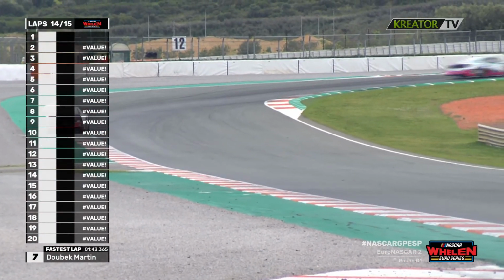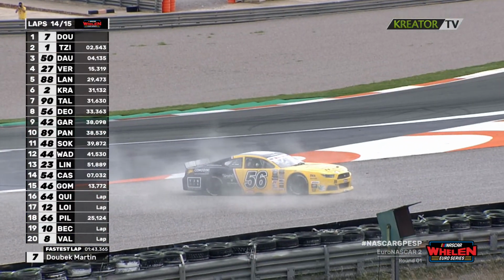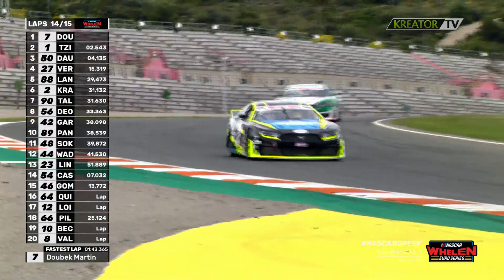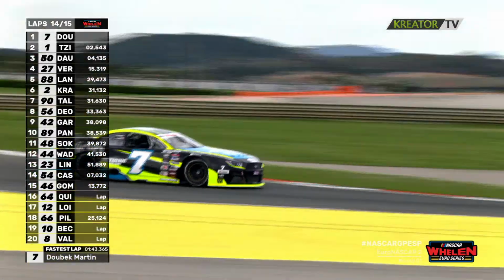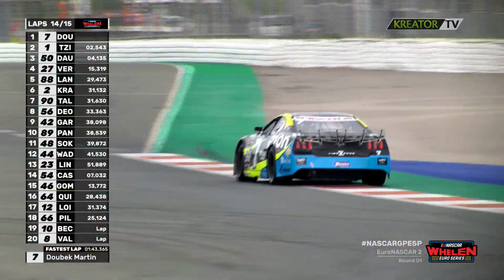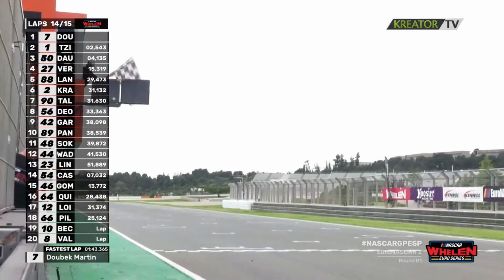not just for both drivers in their respective championships, EuroNASCAR Pro and EuroNASCAR 2, and off has gone, I'm afraid, Advait Dioda. I did fear there was something not quite right with that Cal Racing Ford off and into the gravel, but for the number 7 car, it's another victory, which means that also puts the number 7 Hendricks car in a very strong position in the early stages of the team's championship for 2021.